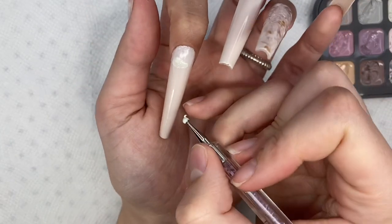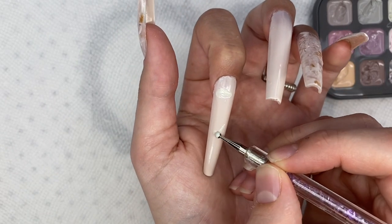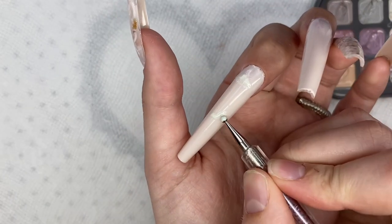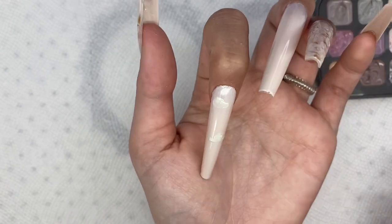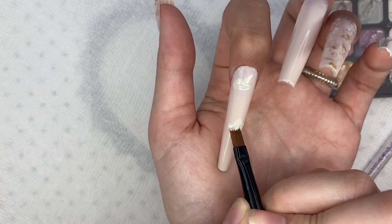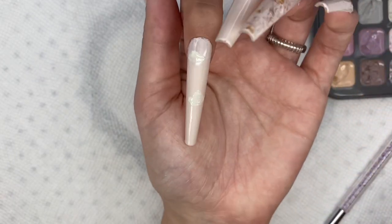All I can think about is I like them because all of the colors are there. I can open up the palette, have all of the colors I want to use for a specific nail set and not need to open up polish bottles. I just feel like it's so convenient and so easy, especially when doing nail art, because with nail art you are obviously switching from brush to brush and it's just easier to have all of your colors there. Just grab out some brushes, have a bowl of acetone and clean your brush as you go and dip it into the next color. I think it's so fun and so easy.